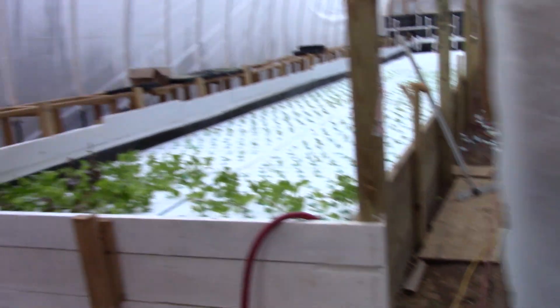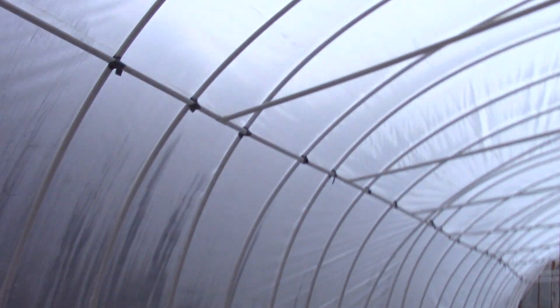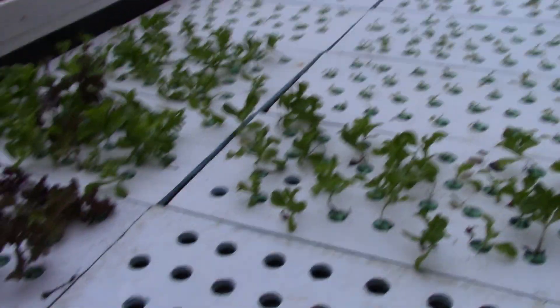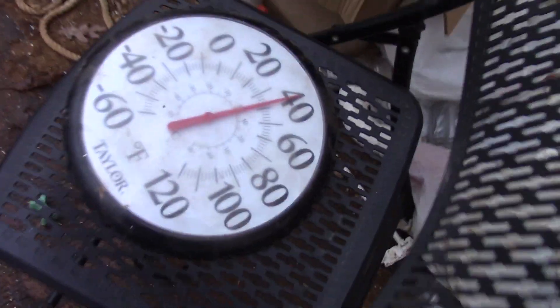You can see I have plastic flaps that are adjustable now over these future swamp cooler windows. I don't need swamp coolers right now. I hear water running of course. Right now I've got a condensation problem, but I'm going to figure out how to fix that. I've got quite a few plants set out now.